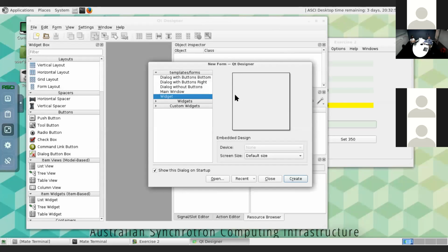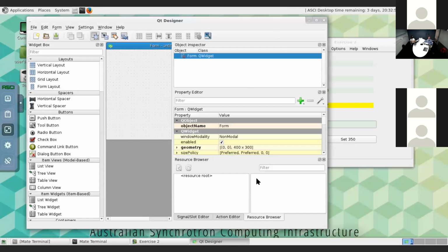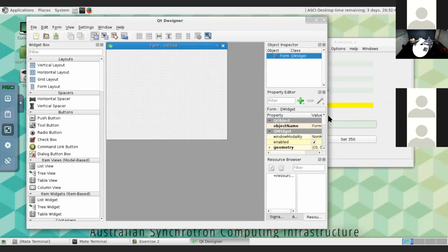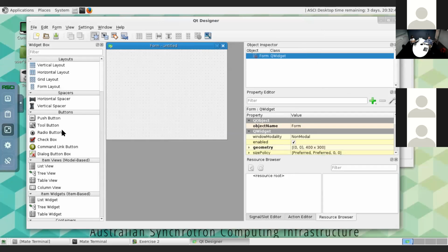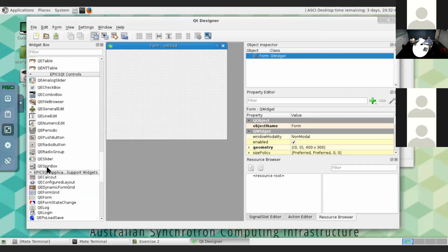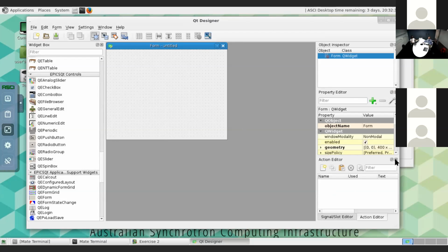We select the top level widget, which we normally go with widget, and we go create. It creates a form. On the left-hand side, we get a list of all the available widgets, and on the right-hand side, we get a widget hierarchy and a property menu for each widget. We get some other stuff that I don't use much, so I just tend to get rid of it.